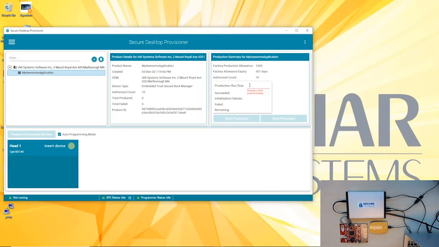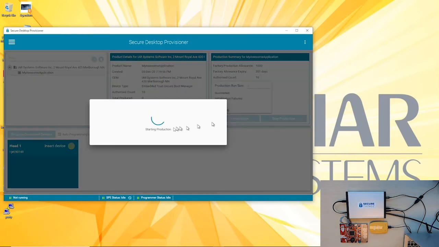Now that I've added this, you can see that I have an authorized count of 10, and I can basically create as many copies up to that authorization count. So let's say I want to produce 2, and I can click Start Production. So you can see I'm ready for production now after a few seconds.